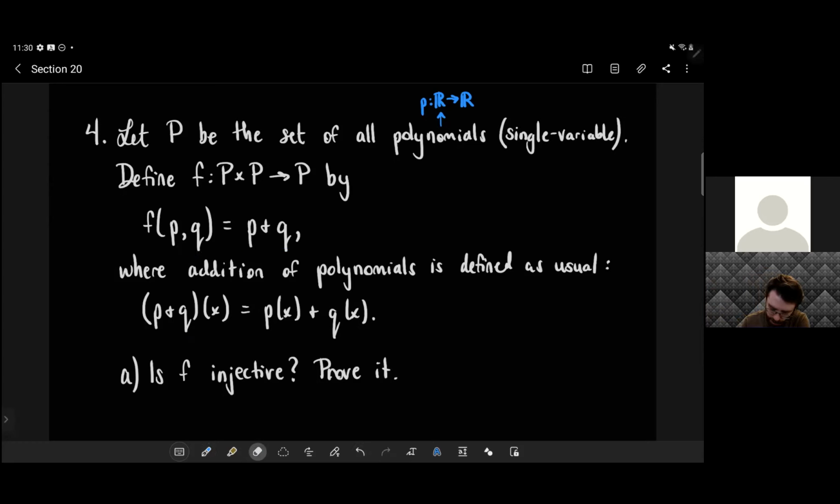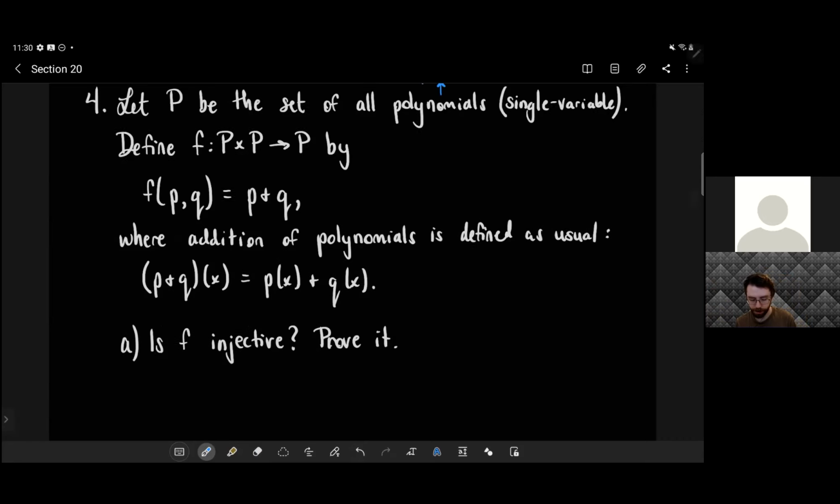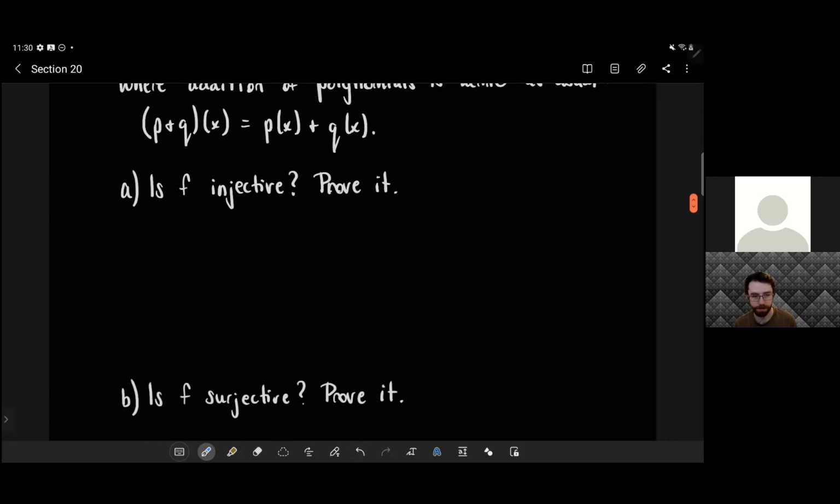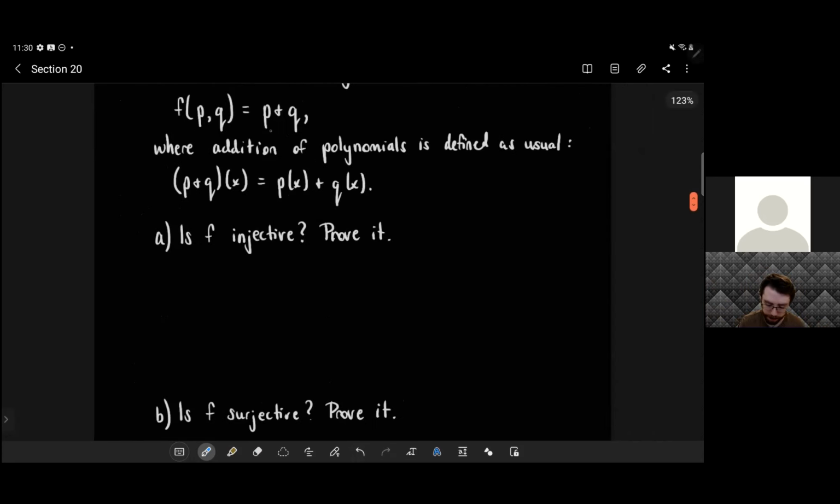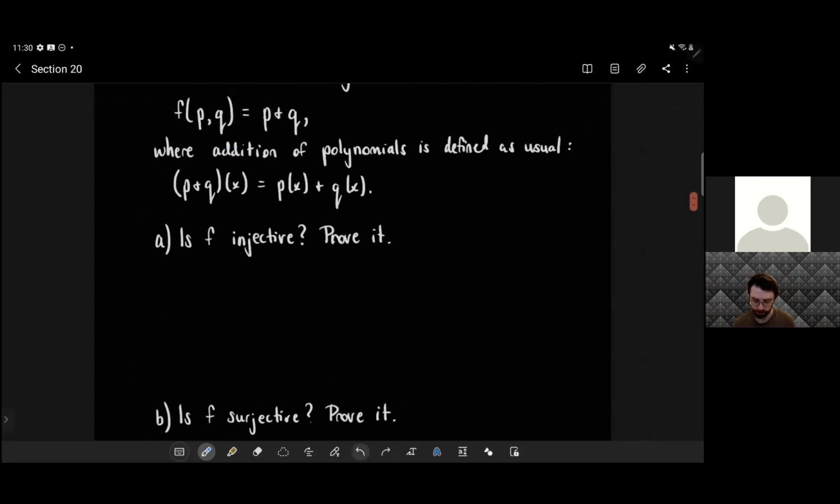Anyway, the question then is, is this an injective function? Is this a surjective function? This function f that takes two polynomials and outputs their sum. Okay, again, this one shouldn't be immediate. It should maybe take you 15 seconds, well, maybe I'm being nice there. It should take you 15 seconds if you're used to thinking of functions like this that take in polynomials and spit out polynomials. Maybe it takes you a few minutes to figure out whether it's injective or surjective.